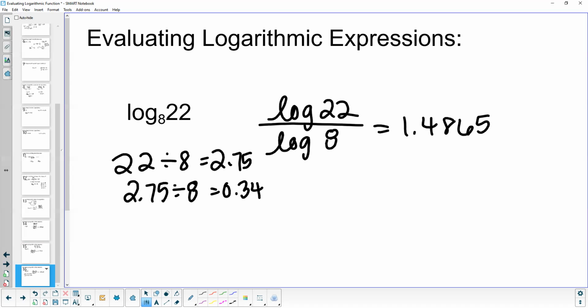So if you have any questions, don't hesitate to reach out, but that is how we can evaluate logarithmic functions or logarithmic expressions by changing the base. So regardless of the base, we can always use this change of base option and our calculator to do it. Now, all the examples I did in this video involved doing a change of base into base 10, but you can always change it into whatever base you would like. So if you'd rather change these into base 2, you can. That's not really helpful in our calculator, but it can be done. So it's totally up to you how you do this.